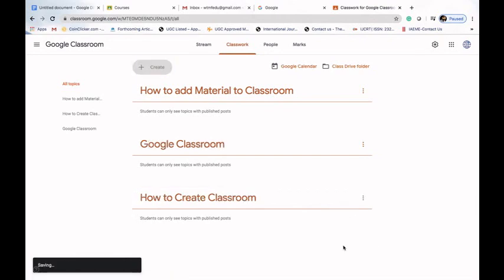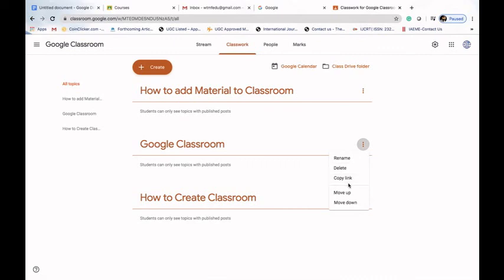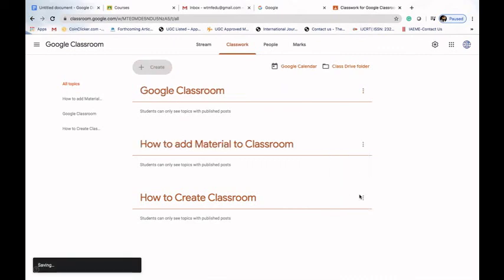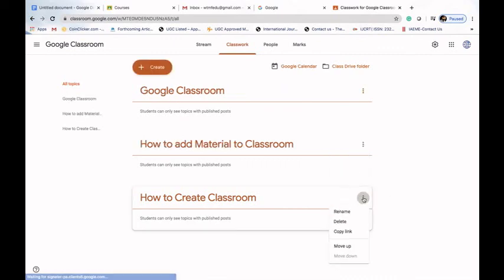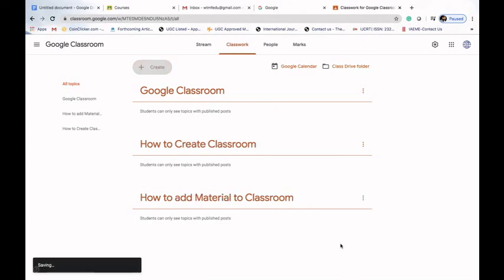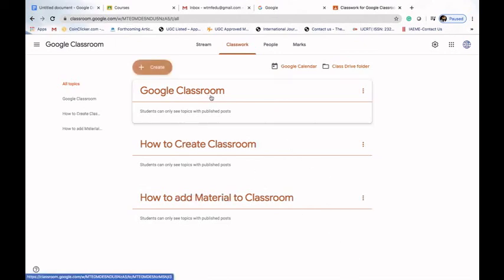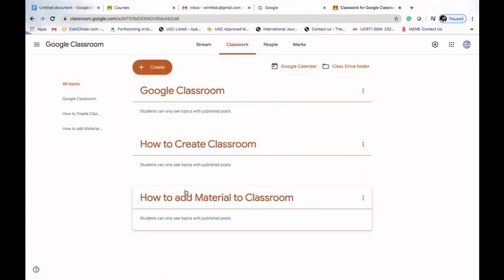Okay, we can change the order, so it moved up. Again I wanted to change the order, it has moved up, and I wanted to change the order for this also, so move up. Okay, so now we have Google Classroom, how to create classroom, how to add material to the classroom. These are three different topics.